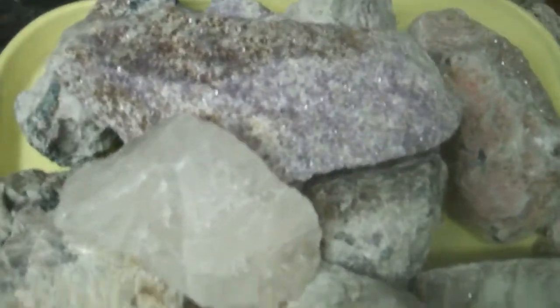This is lepidolite. There's a lot of it, some real good coloring. It's the ore that you get lithium from. So if any of you are feeling kind of strange, you can suck on it and get your brain straight. And all of these drawers down here are full of, there it is. Those are all tourmaline crystals in quartz matrix. And the drawer is just full of them. All these drawers are filled to the capacity like that with these. Some of these haven't been put in the iron pot yet.